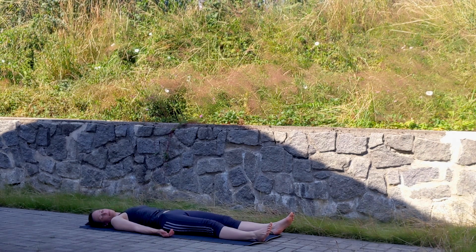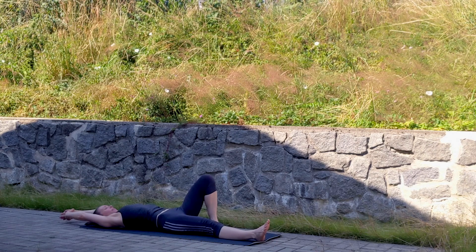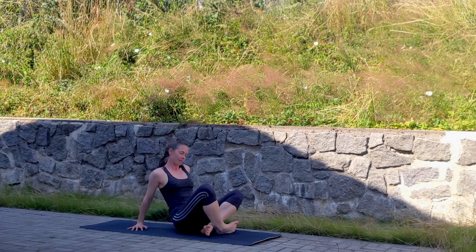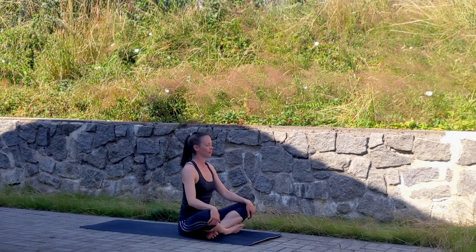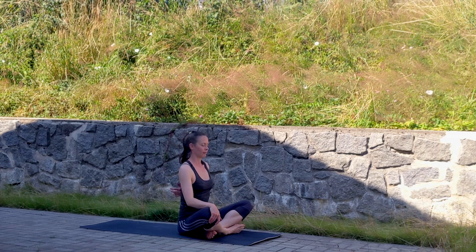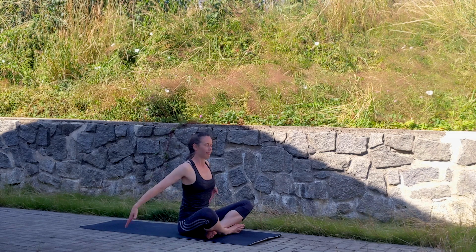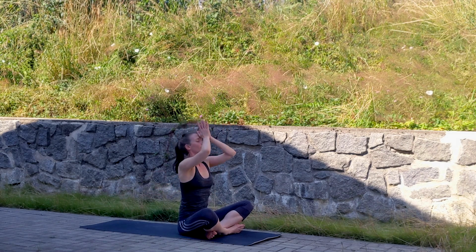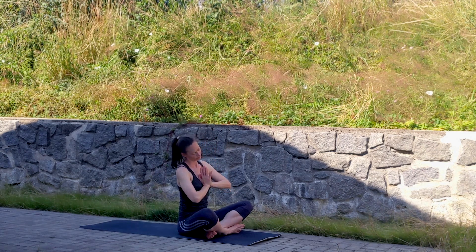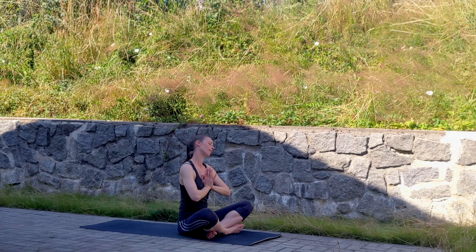You can either stay here if you need more time, or if you fell asleep — and if you want to get up, slowly wake up your body, move your head, open your eyes, and slowly come up into sitting. Now breathe in. Feel your body fill with air, then a deep inhale. Close those hands in front of your heart. Thank you so much for joining. Have a wonderful day and see you all very soon, bye!